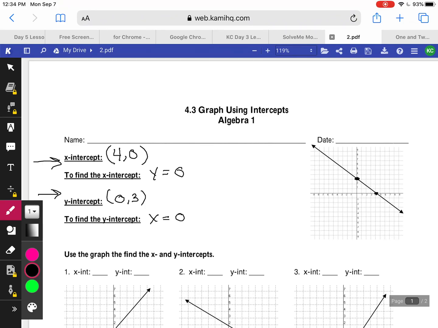Now, if we think about this in terms of our y equals mx plus b, or our slope-intercept form, we can see that relationship for the y-intercept. When x is 0, you would have this rewritten as y equals 0 times m plus b, and that y is equal to b. When we're looking at our x and y intercepts, we're always going to notate them as such.